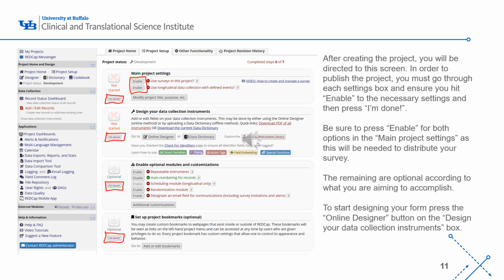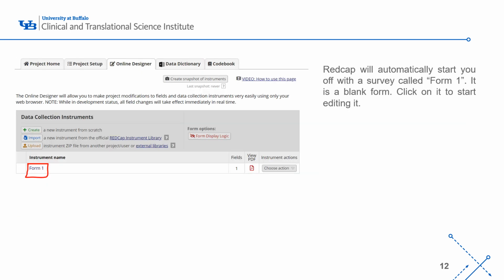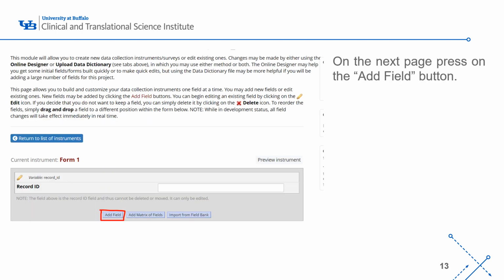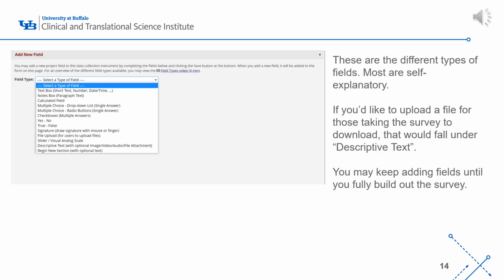Follow the text on the right of the slide to make sure you enable the proper options that you need in order to start working on your project and eventually in order to publish and submit your project. You may notice there are many field types to choose from for your project. And later on in this tutorial, we will actually go in and look at some field types and start creating some fields as practice.